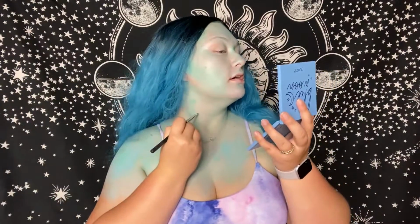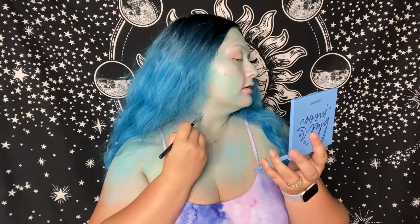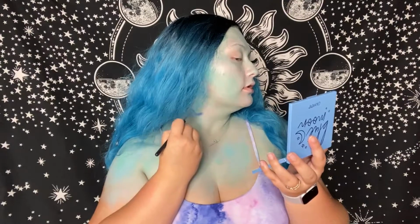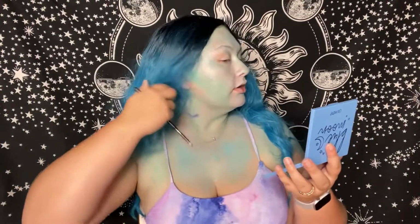I want to add gills to the neck, so I'm going to take a matte dark blue shade and a pencil brush and start adding gills to my neck. So I'm just taking a little bit of blue, blending it, adding that gill. Now I'm gonna blend the edges out a little bit, but right now we're just laying it out.